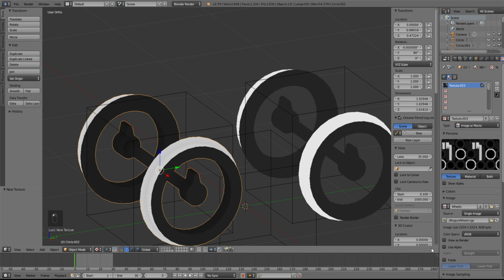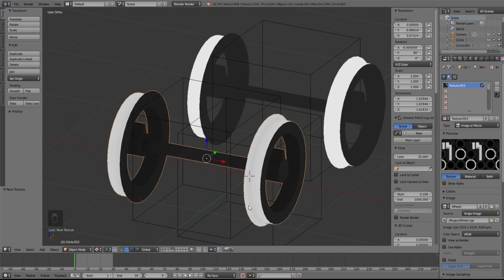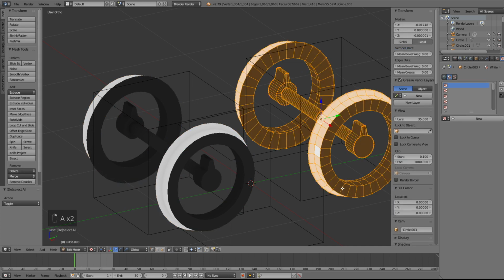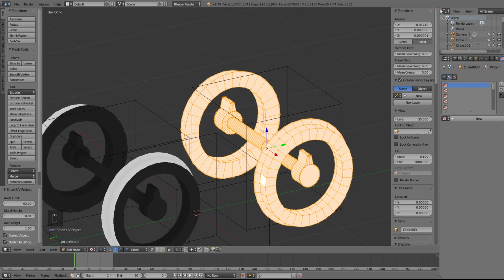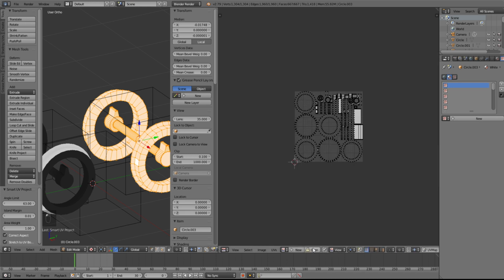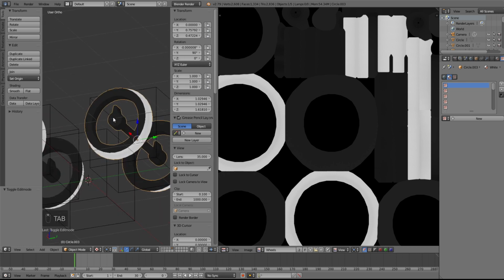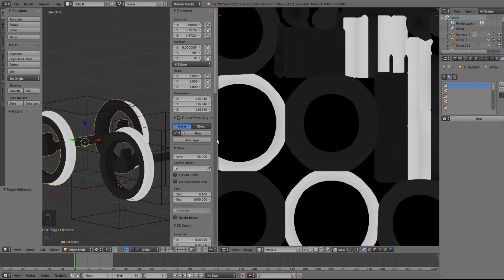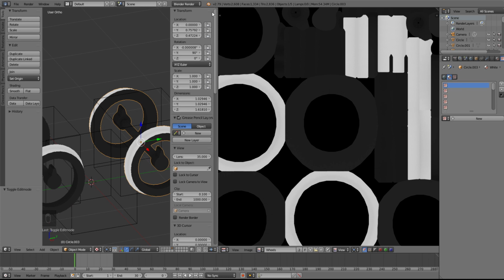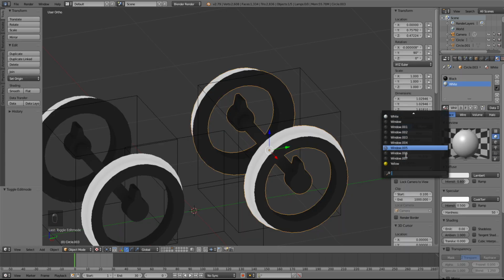Bogey, wheels, uncheck alpha. And you may be thinking, oh, the process is going to be excruciating for the other wheels. Well, no. Well, yes, we will have to UV map for this one. We don't actually need to make a new texture for this wheel, because see, we can just open and then get the same thing, and it looks exactly the same. Yeah, mind blown.